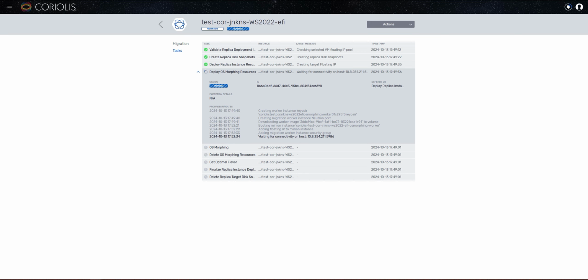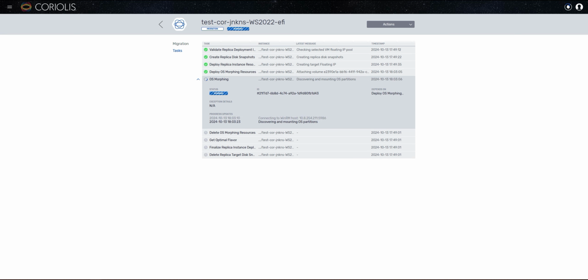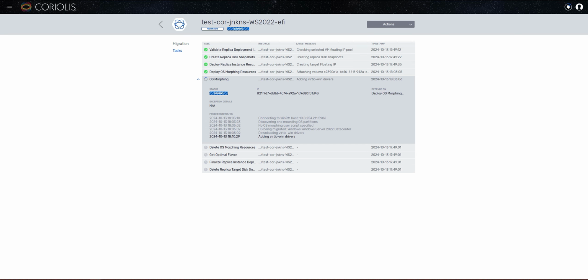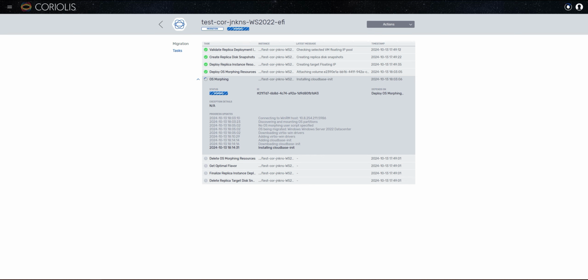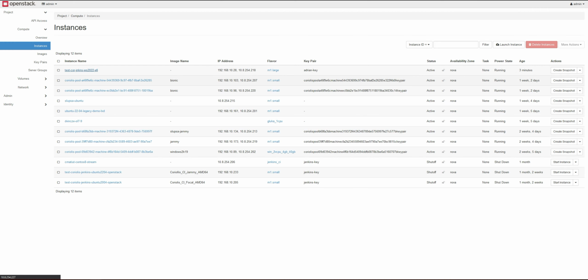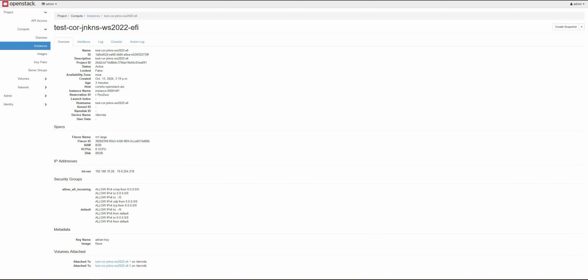Here the source platform drivers are removed and replaced by destination platform specific drivers. In our case, removing VMware tools and installing Virtio drivers. Once this step is complete, the flavor will be selected for the machine and it will then be booted. The success of this step will trigger the deletion of the temporary resources. When the process is finalized, we can go and connect to the destination platform to check the newly migrated machine.